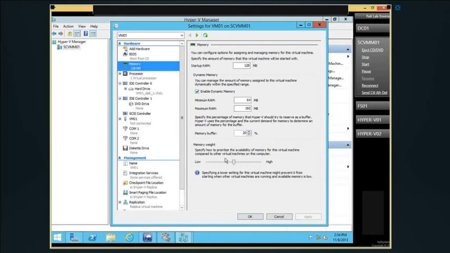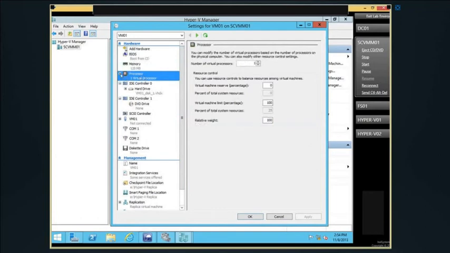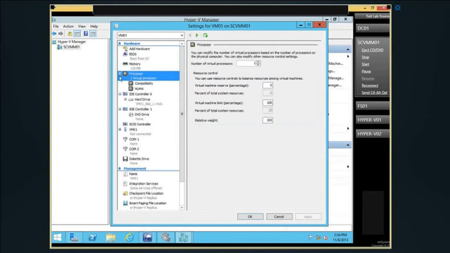So notice we also have the memory weight. We can control who gets more memory. So when you think about which VM you like more or has higher priority, you can control who should get the memory and who shouldn't, that type of thing. Our virtual processors, we have the virtual procs that we can add into the system.